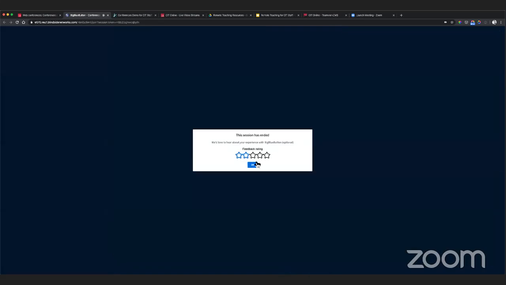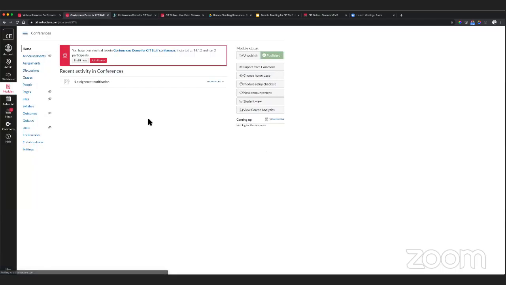So back to ending the session, if I go to options and end meeting, it'll say we're going to end the session. It gives me this feedback rating option if I want to put in a star rating for the functionality of Big Blue Button. I'll leave that a second. And maybe slightly counterintuitively, you have to end the session here also.